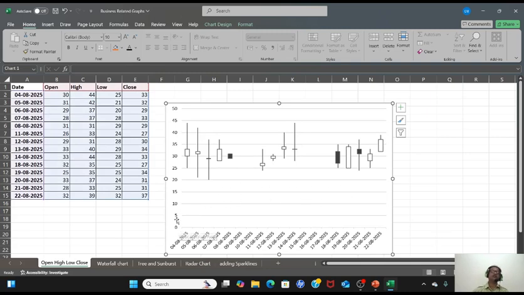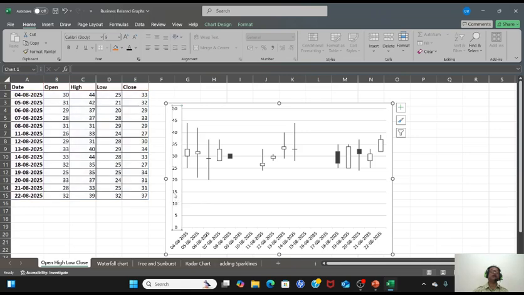Here it starts from 0, 5, 10, 15. But none of the low prices are below 15. I think the lowest is around 20. One of them must be 20 or 21. We look at the low side. Yeah, 120 is there. Okay, so instead of starting from 0, we can start from 15 because this gives a lot of empty space.